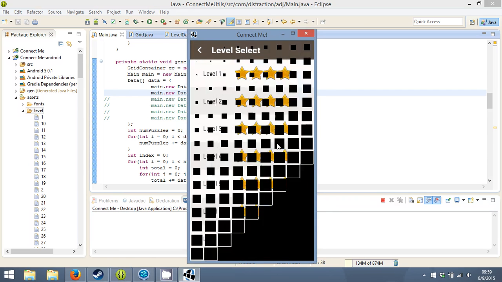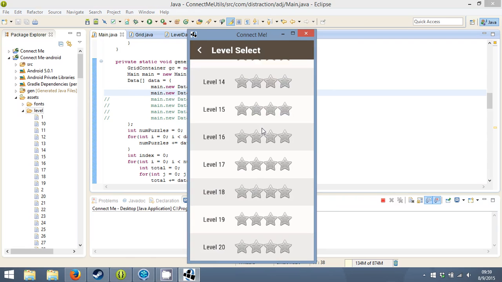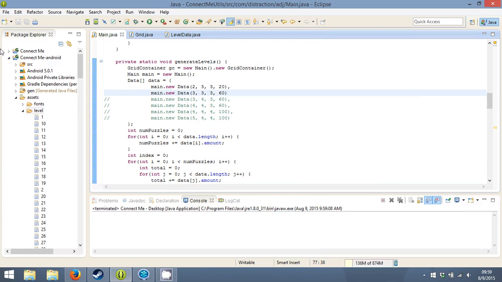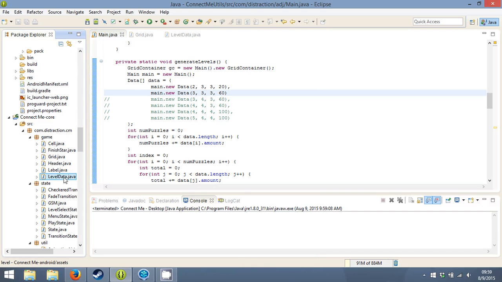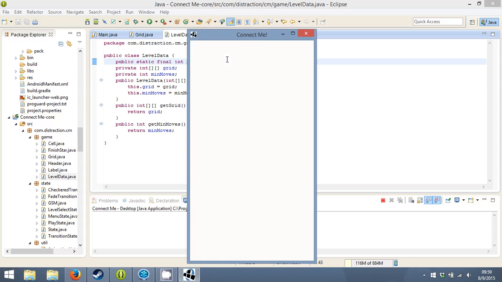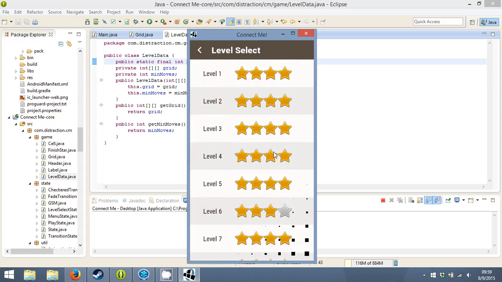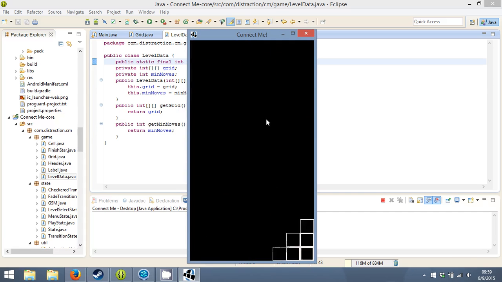Let's see. So all the way up to 20. Oh my god, dude. Where is it? Where are you at? Level data. Let's make this 80. So all the way up to 19 or 20?